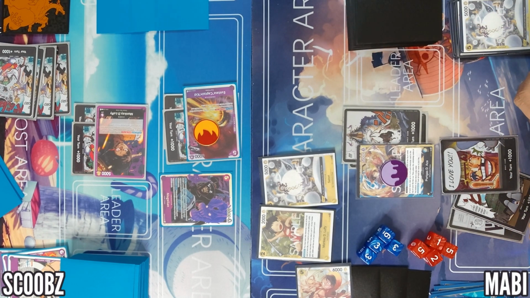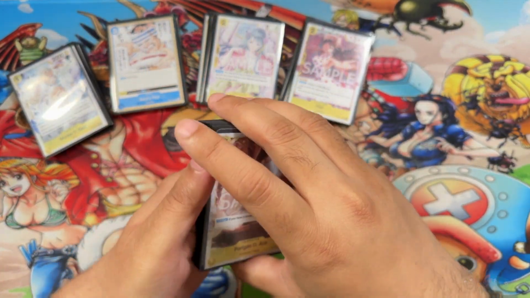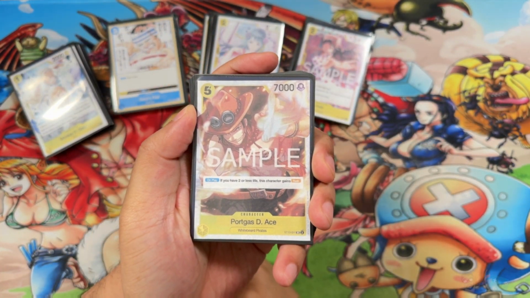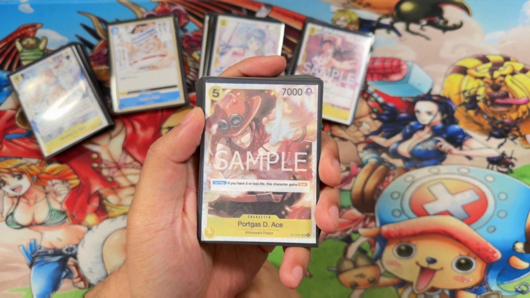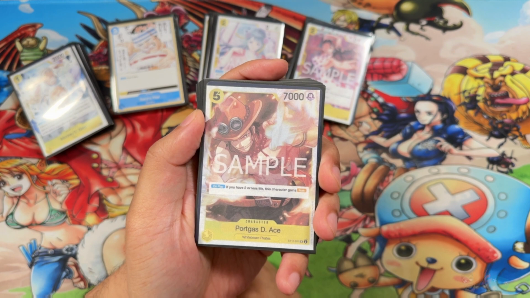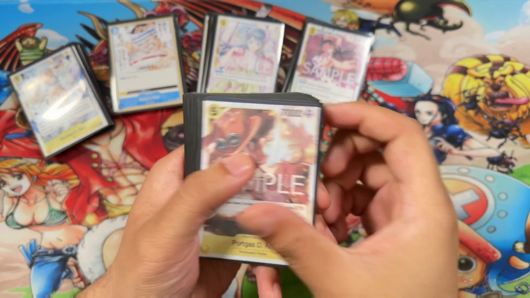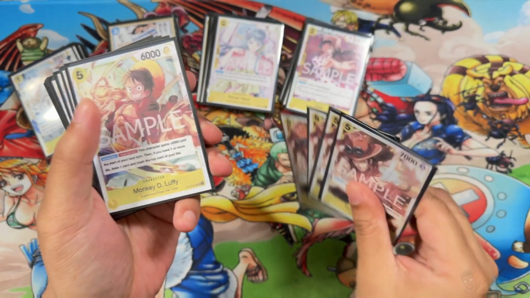Alright, so moving on to the attackers. Alright, we're starting off with 5 cost Aces. These are from the new ST13 as well. On play, if you have 2 or less life, this character gains rush. 5 cost, 7,000 power, running 4 of these Aces.